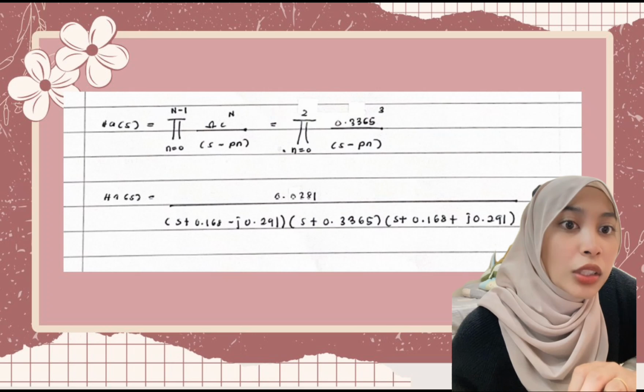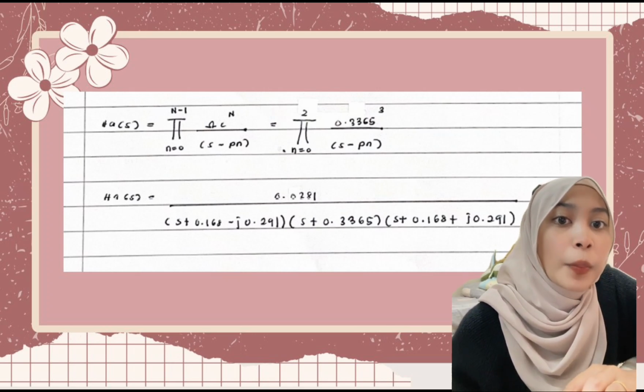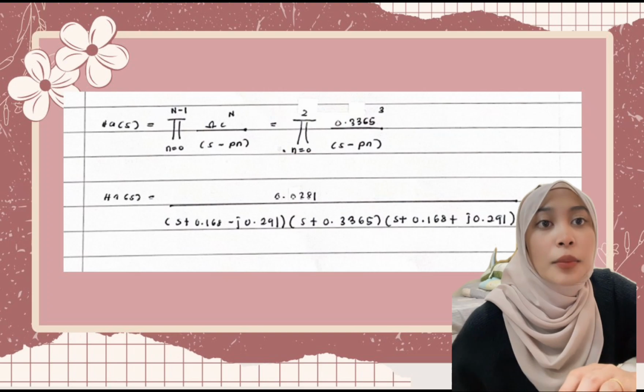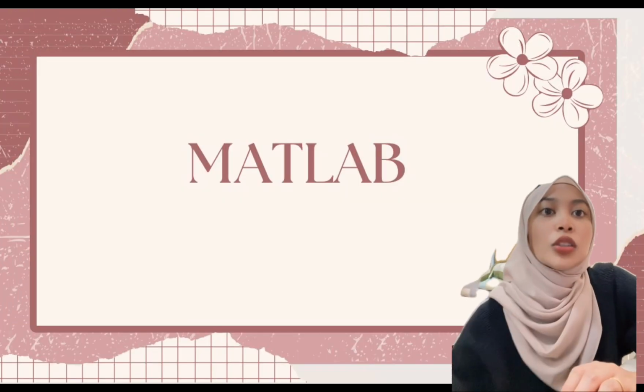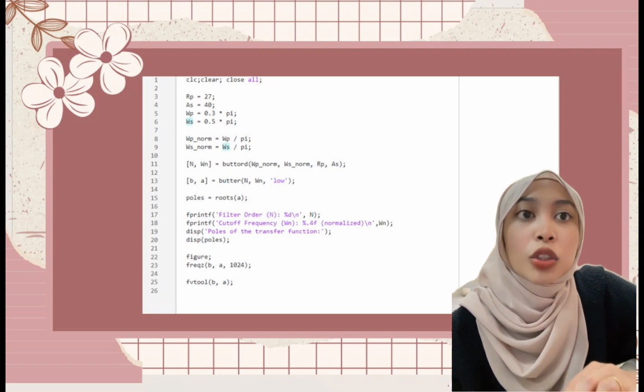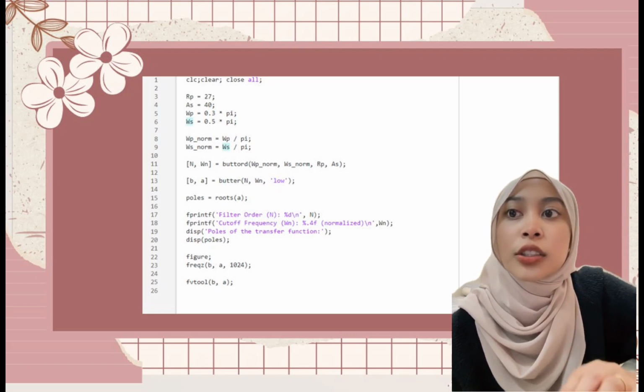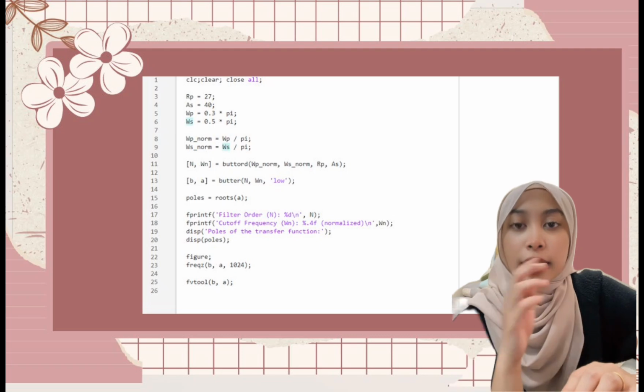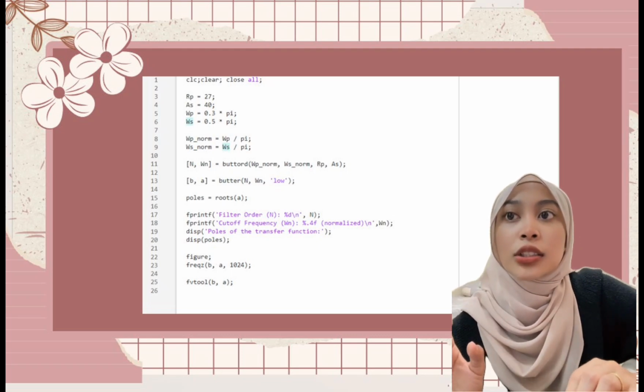So that is the last formula. Using MATLAB, we use the code that I showed to you guys. I can explain to you guys step by step.